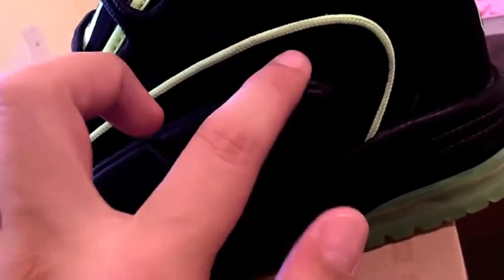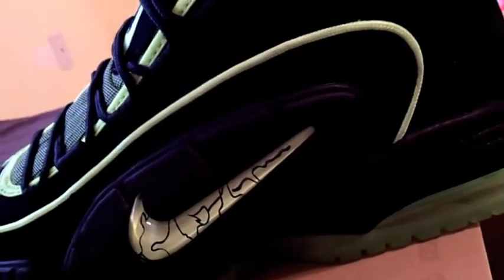You got your nubuck material for the upper, mostly. You got your jeweled swoosh right here as well. The toe box. You got your pinstripe tongue and all black lace. Got another big green swoosh right there. You got the pull tab for the tongue. A little stripe down the middle as well. Opposite side of the shoe, same design.